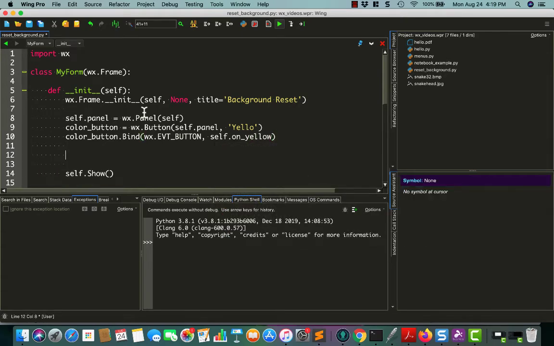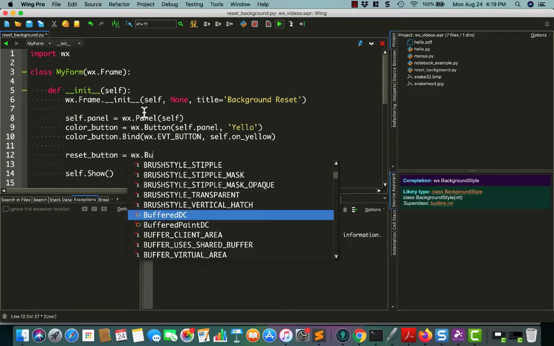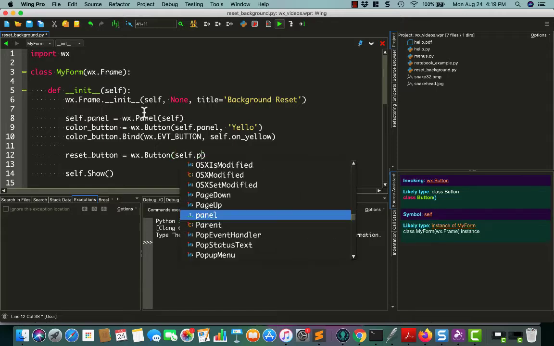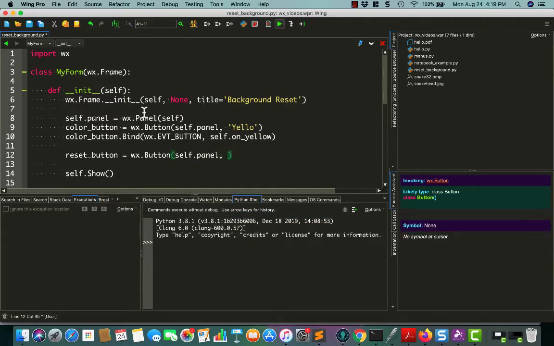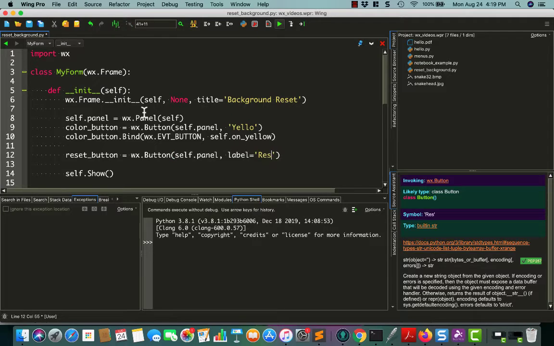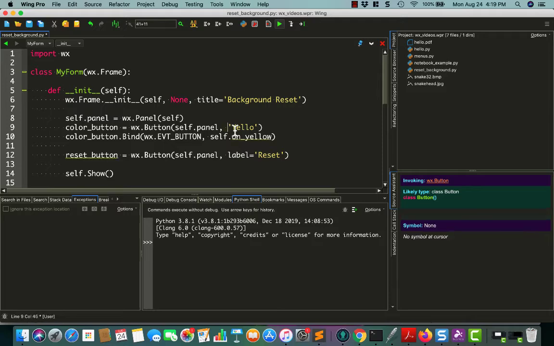And then we need another button for our reset. So let's do a reset button, also equals wx.Button, and we'll put it on the panel too. I need to tell it what I'm doing here, so label equals that.